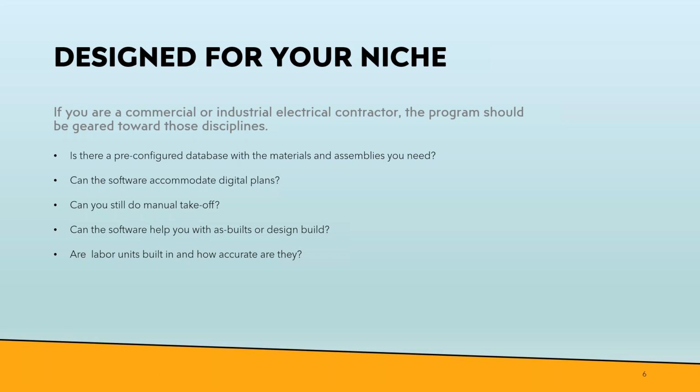The answer is absolutely. You really want to have the capability of doing both. Sometimes a change order is a manual takeoff, even though you have plans for the job. Sometimes there are certain portions of the job that you're going to be bidding where there aren't plans. So you want to make sure that you've got both of those capabilities available to you.